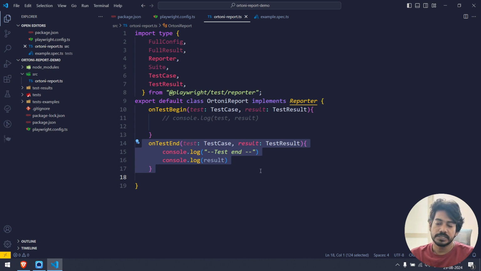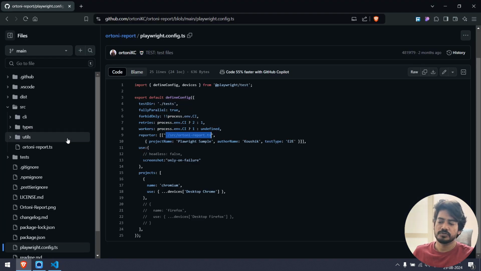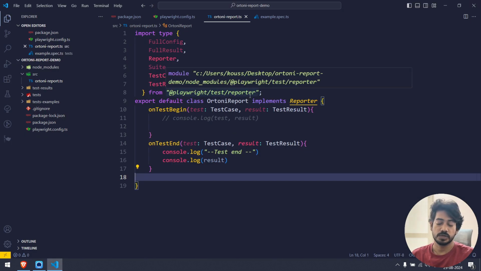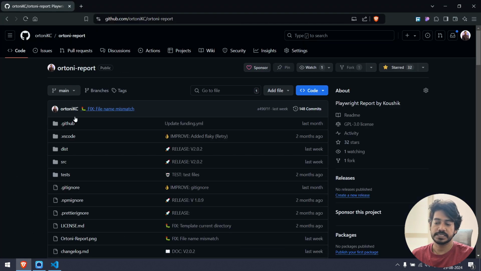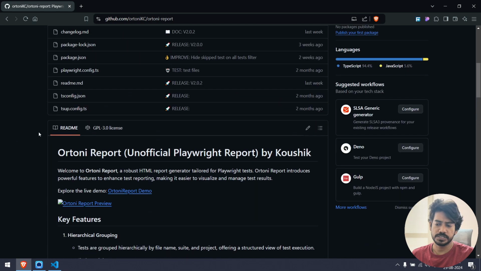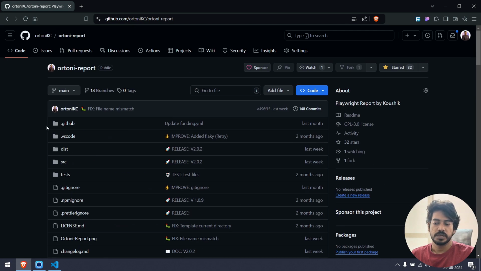Now it might look very simple, but while we get the data and create the data, there will be some challenges as well. I will tell you all those in detail, but meanwhile, if you want to follow along with me, you can do the same, or of course you can go to the Ortoni Report. You can see all the code here. I hope I have done beautiful documentation over here, so you can go and check. And once you start learning how these things are working, probably you can make contributions, right? It's not necessary to always create your own. You can contribute and make it more reliable.